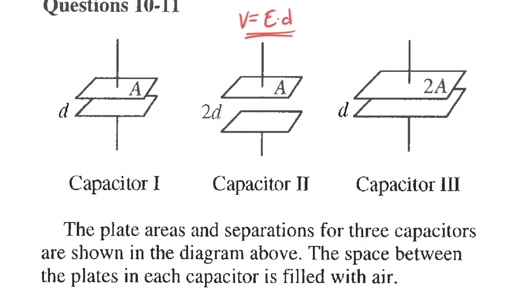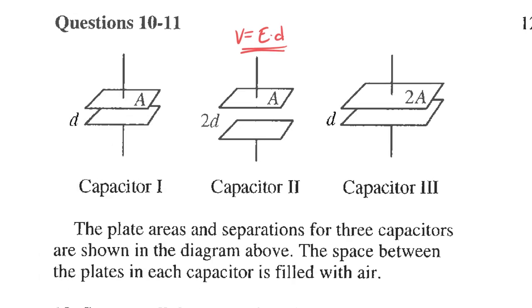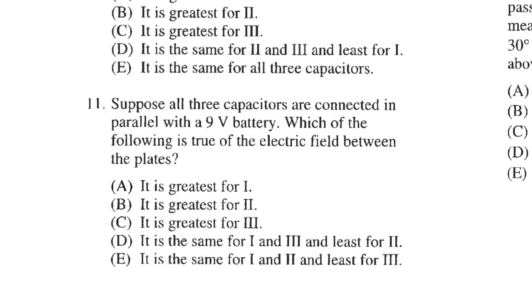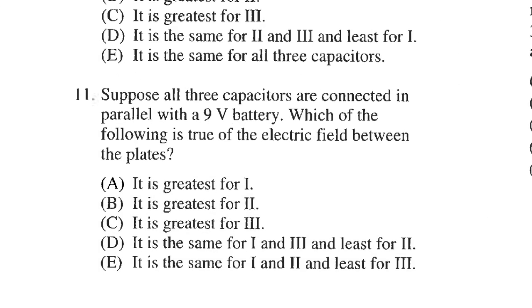Does that make sense? Yeah. So I think you thought too deeply about it. I would just stop here. It's a uniform electric field. It's got to be the same electric field everywhere between the plates. You raise it to that electric potential, so I think it stops there. So does that make sense? Okay. I think you went too far. So it is the same for 1 and 3 and least for 2, so D.